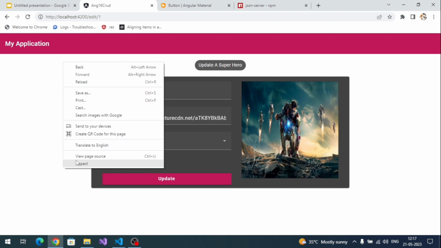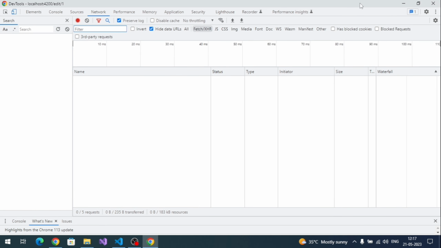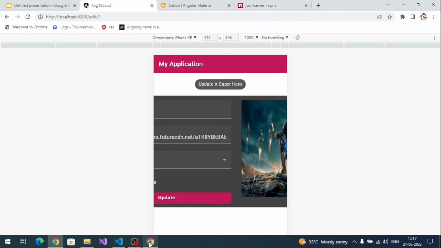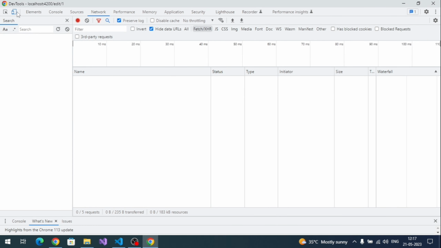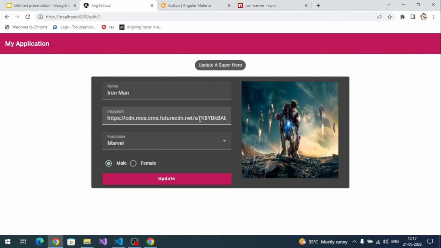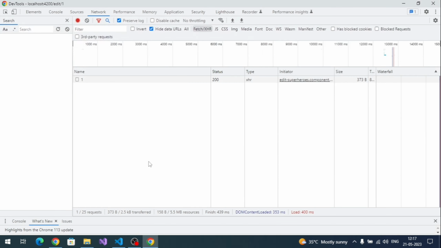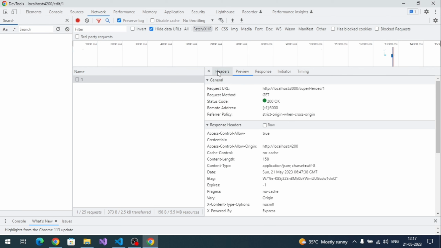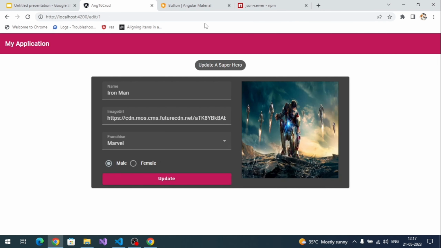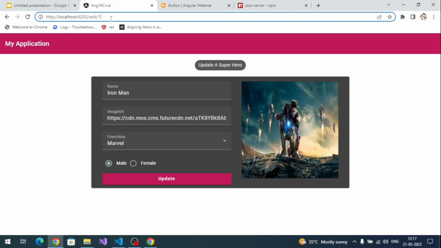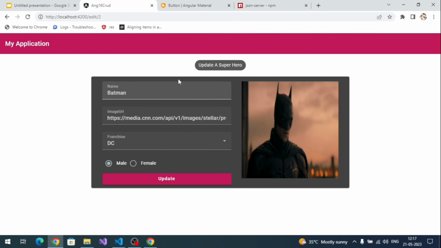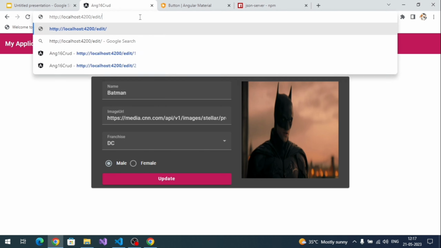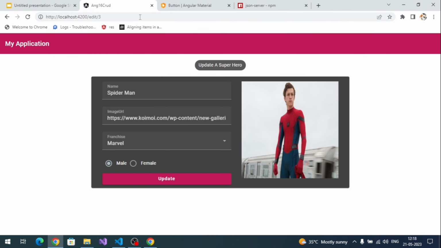So if you check the network call, okay, and go to the XHR tab, and if you refresh again, remove mobile view, and now if I refresh, and if I go to the network call, here is the API call, getById API call. Okay, see the dynamic value is dynamically prepared. From the route, we are taking the ID value. Okay, so if I change the ID value, the record will be changed. The update form 2 and 3. Okay, like that it is updating.